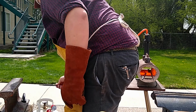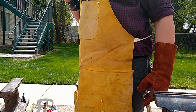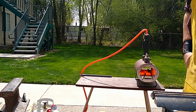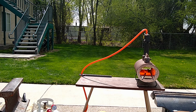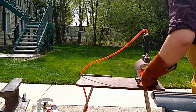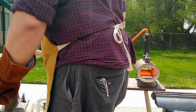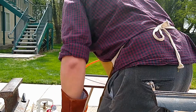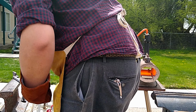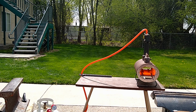Another thing I learned here is why we harden our punches. When I made my punch set, I thought, you know what, I'm only going to be hitting soft, red-hot steel. I don't need my punch to be hard. And I was wrong. Theoretically, yeah, I don't. Your punch only needs to be harder than the material it's punching through. But it also needs to be hard enough to not deform when it starts compressing that material and pushing against the mass of your anvil behind it.